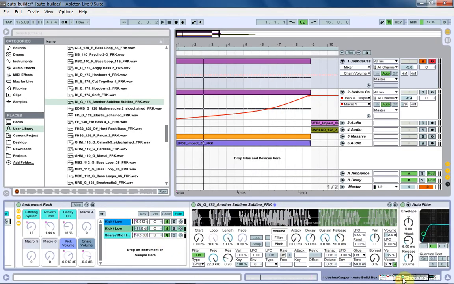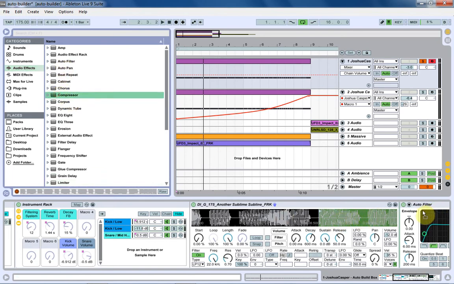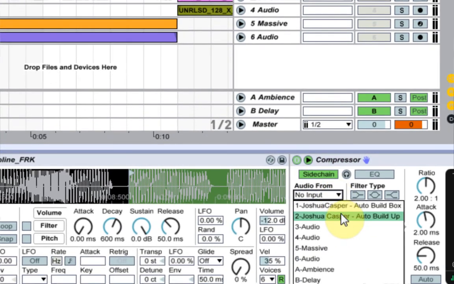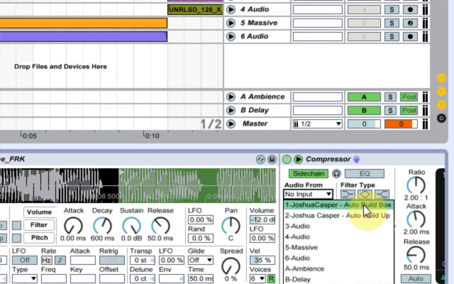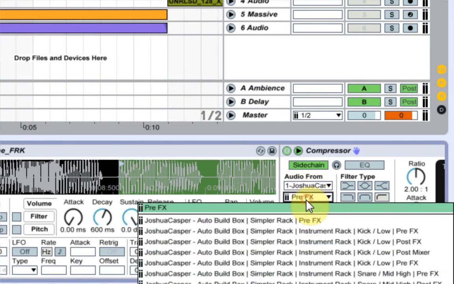And the really cool thing about this rack is now that I have this deep bass in here, I need to sidechain that bass to the kick, and you can do that right inside of the rack without having to leave it. You just come to your audio effects, come up to your compressor, drop it behind the simpler, and open it up, sidechain just like you would normally do, but sidechain inside itself. So you'd go to the auto build box, and then there's going to be a secondary menu down here.